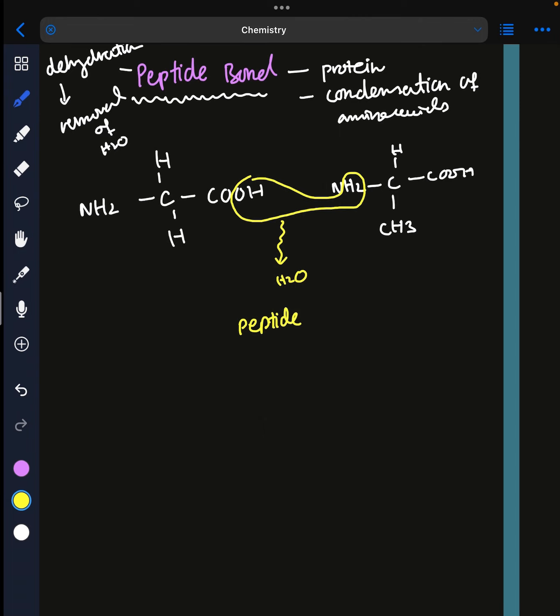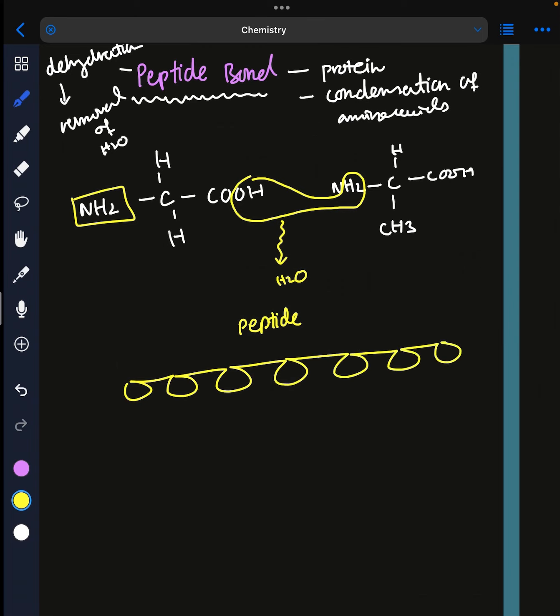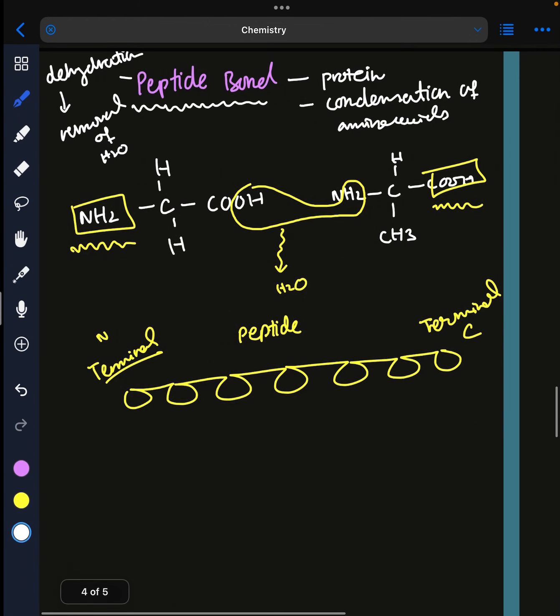Okay, we have a protein over here. Always remember, the first terminal of this protein will be the N terminal, and the last terminal of any protein will be the C terminal. These terminals are formed because of the amino group and carboxyl group. So have you ever heard of the term dipeptide? It's one of the most important terms when we talk about proteins or peptide bonds.